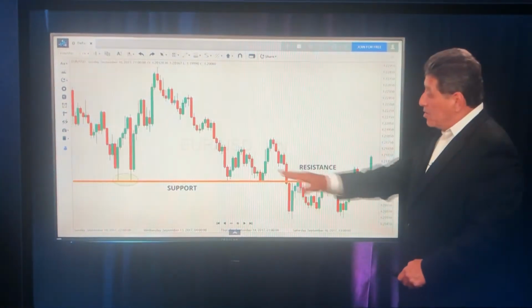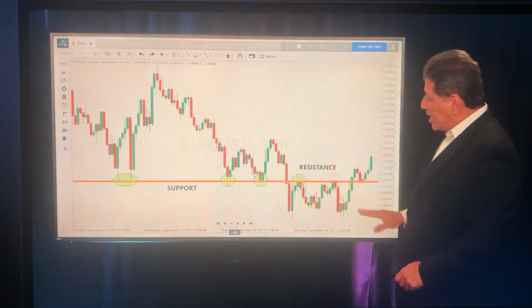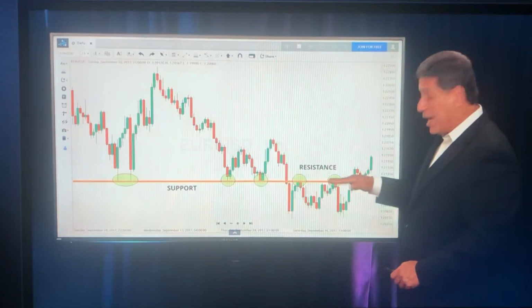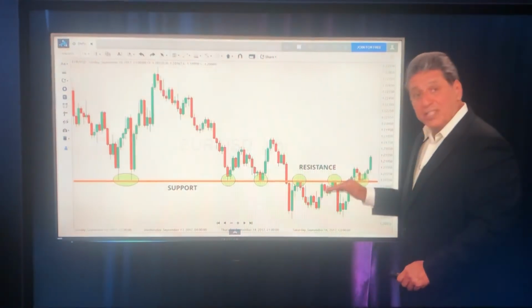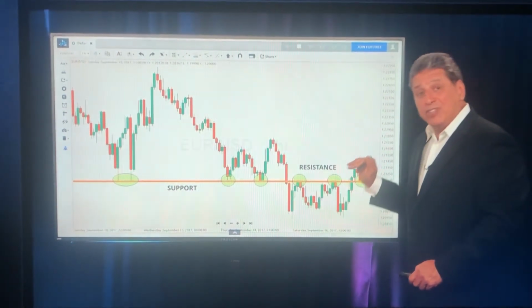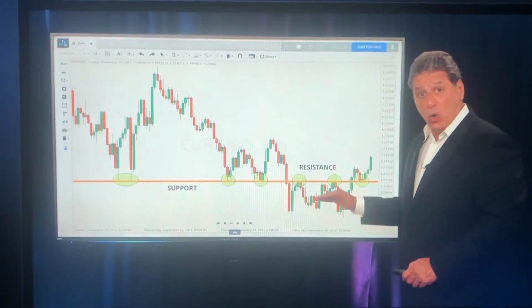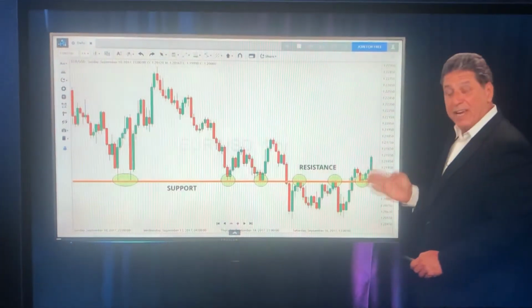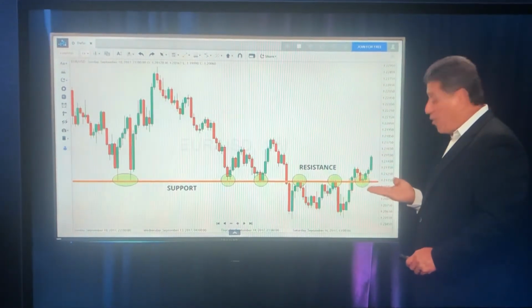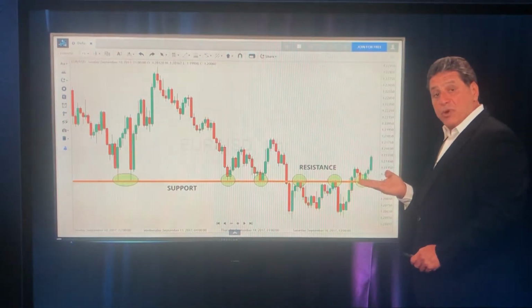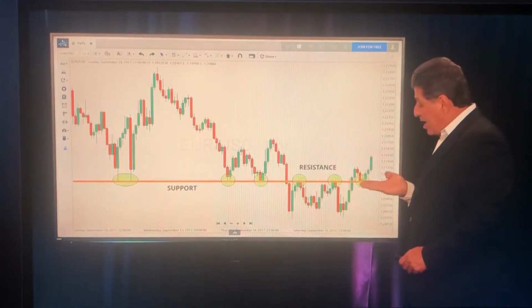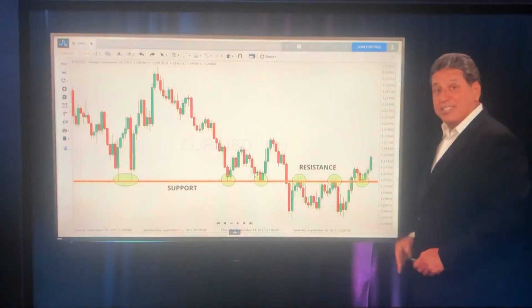And see, the market will bounce off of these locations, but every now and then it'll go through it. And that's why it's important to wait till the market gets close to that pivot point and gives you a signal that it's going to hold, meaning bounce off of it. Otherwise, it may go through it, and if it goes through it, then you're going to look for a bullish signal to perhaps buy this market as this came from the south to the north, and then take advantage of the market as it moves up.